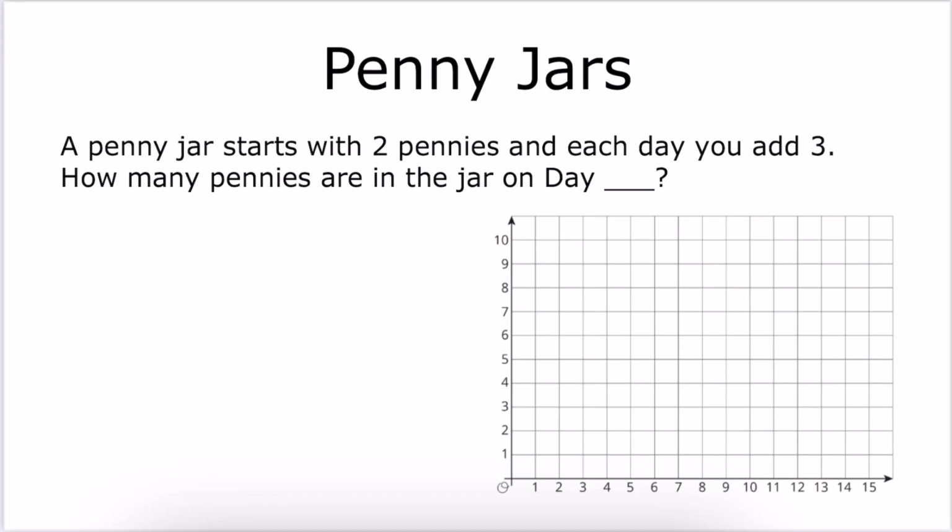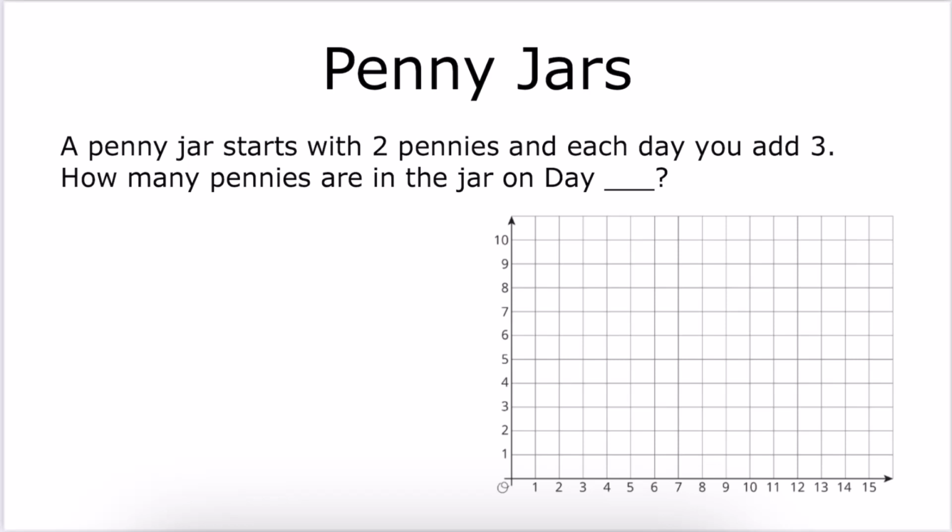But it's not necessarily helpful to make the students identify those variables at the beginning of solving a problem like this. Instead, it would be more productive to let them play with it. So you might tell them you can use blocks, you can use counters, you can use a piece of paper if you want to draw pictures, you can use equations. Use whatever method you want to use to figure out how many pennies are going to be in the jar on some day that you choose.